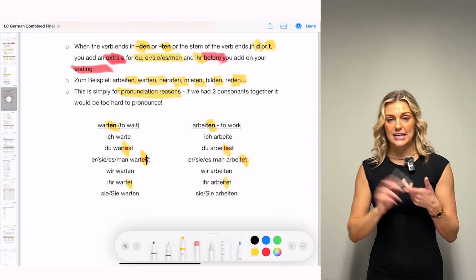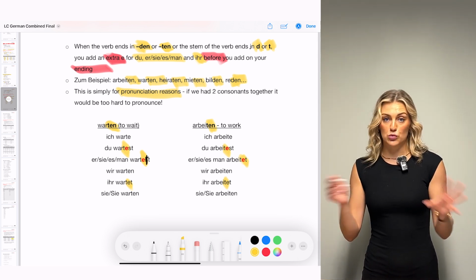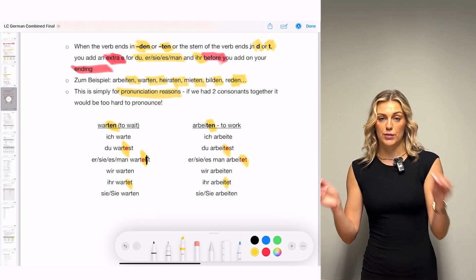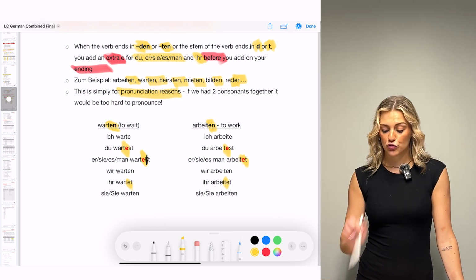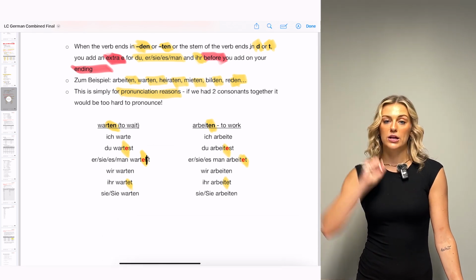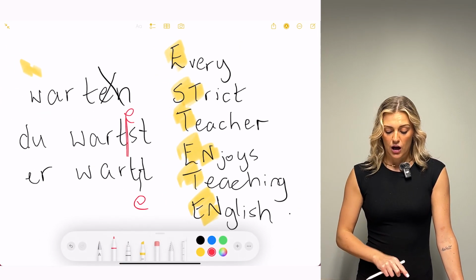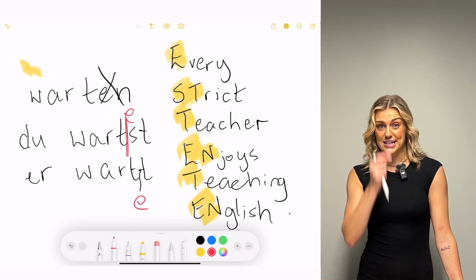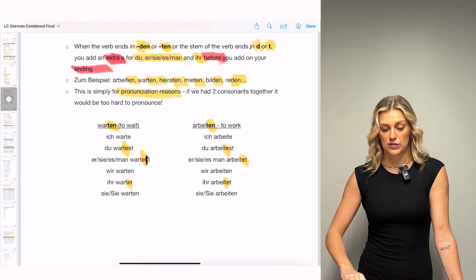So the other ones, the ich, the wir, and the sie and sie, doesn't make a difference because we don't have two consonants together. It's just for the ones where we have two consonants together. So if you have a verb ending in den or ten, just be aware that for du, sie, es, man, and ihr, put in an extra e before your ending. But I think, like I showed you here, you'd kind of know even just by looking at it and by the sound of it that it's wrong, okay? So that's why we add in our extra e, just for pronunciation.